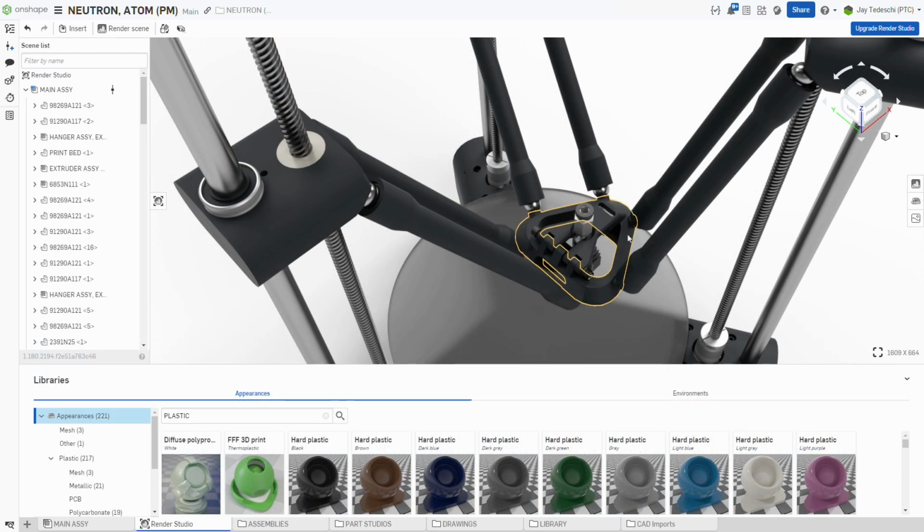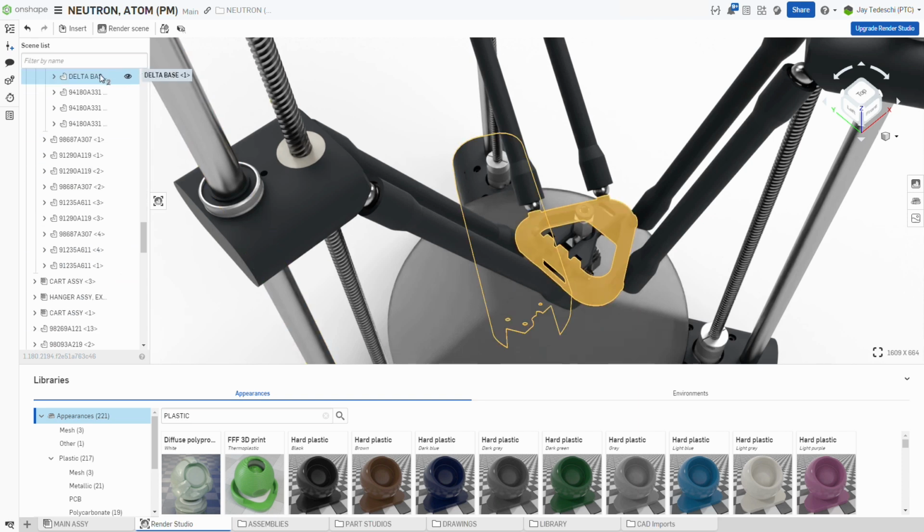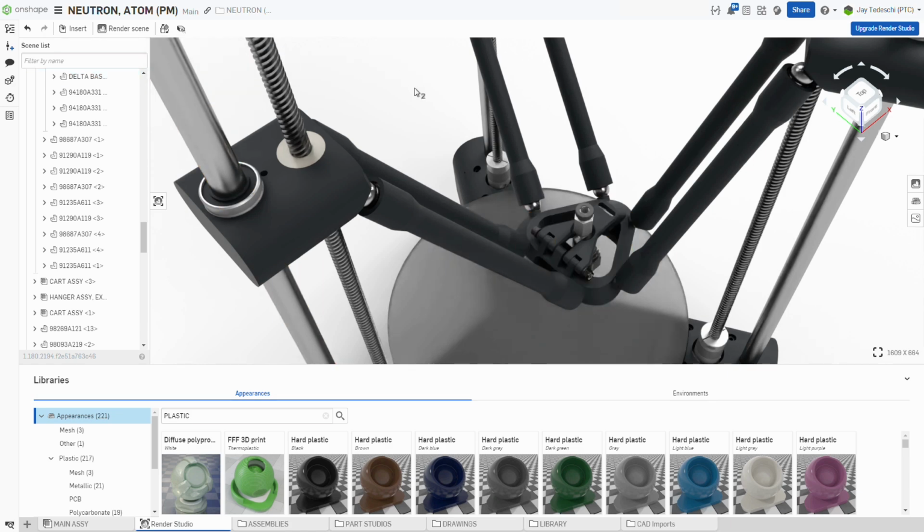On-demand tessellation means that there is no longer a need to set scene tessellation globally. When setting up a scene, if there are objects which appear faceted, those objects can be selected and then a finer level of tessellation can be set. Additionally, these settings are saved with part instances. Change the tessellation for one component in an array, and they all update to follow suit.